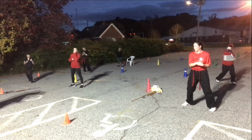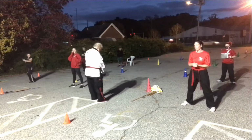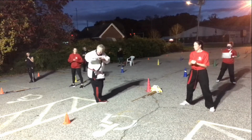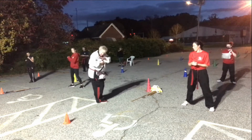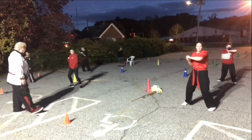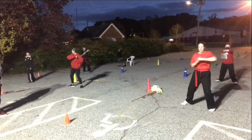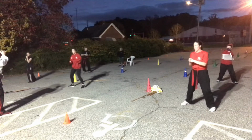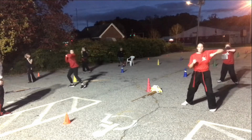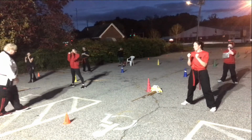You touch the opposite toe. I don't know if you can see my feet. The opposite toe comes up. It's as if you're doing that chop with your elbow. One, two, three. One, two, three. Always bring back to here. One, two, three. Now, four.